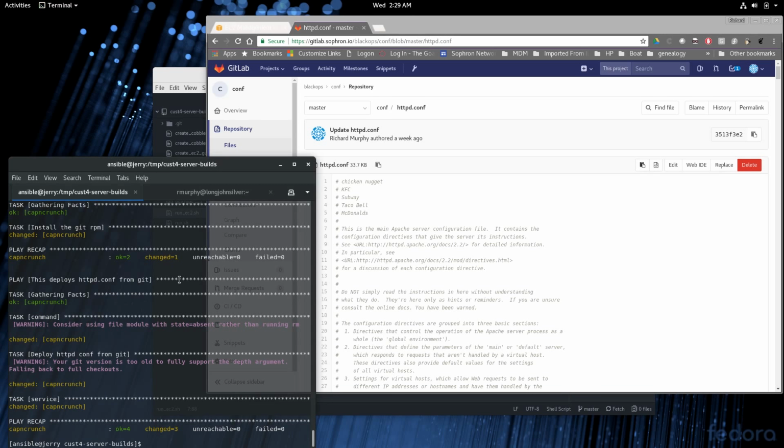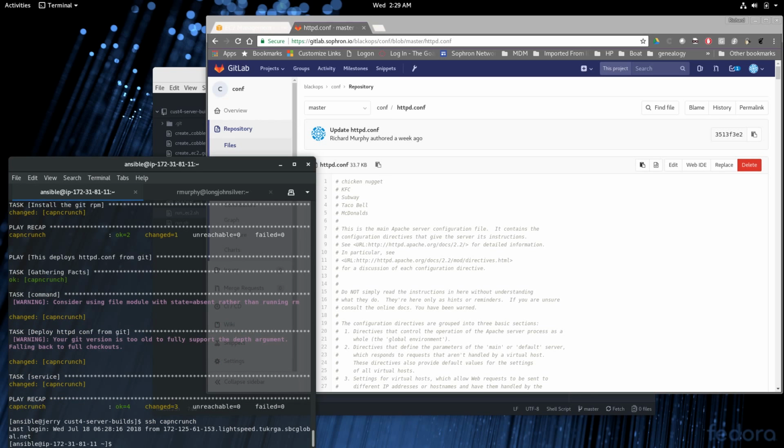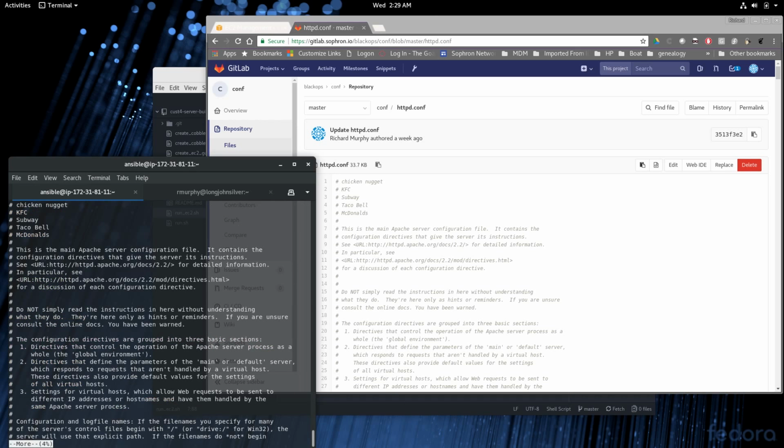And so if we do an SSH onto Captain Crunch from Jerry, which is our Ansible and Jenkins host in the lab, we should be able to get right in. There we are, because we've put the SSH keys on there in the boot. And let's take a look at there we go.